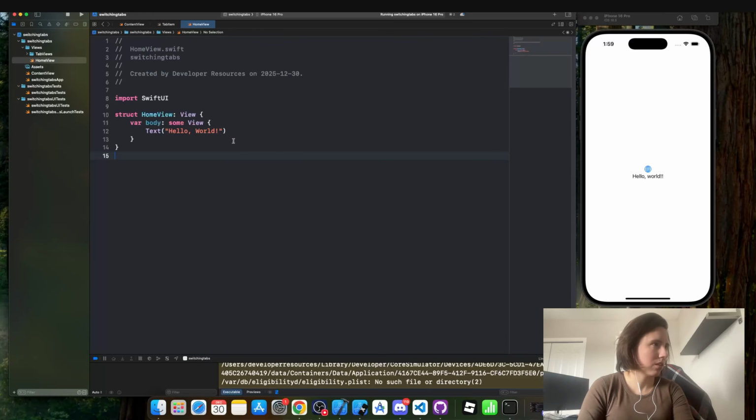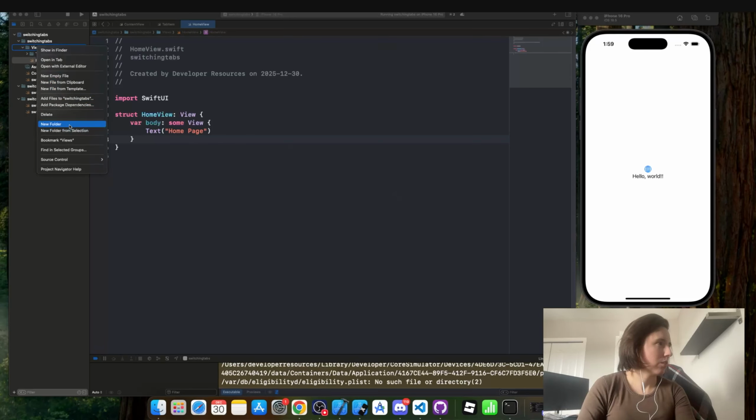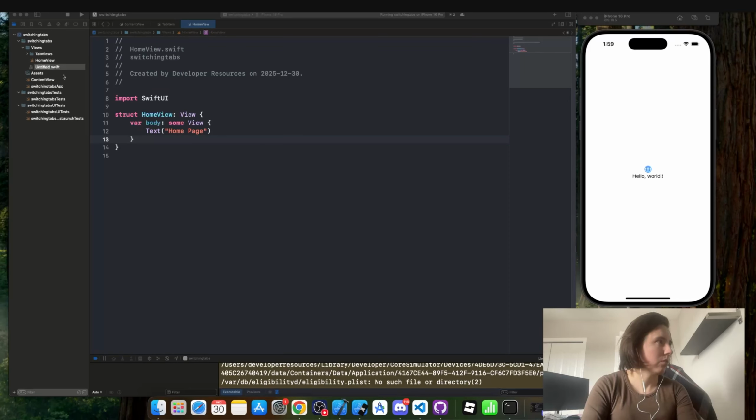So something like this, we'll say home page. And then we'll also make one more page here, which will be called about view.